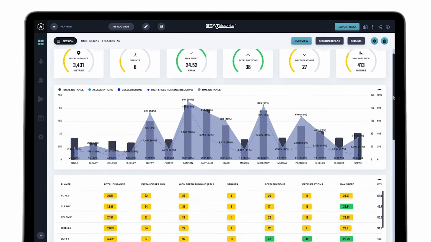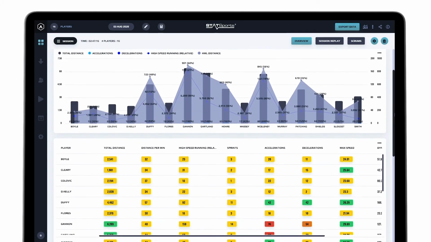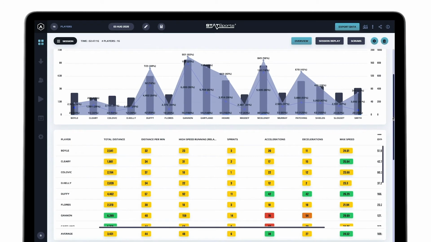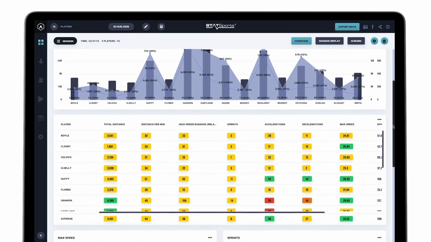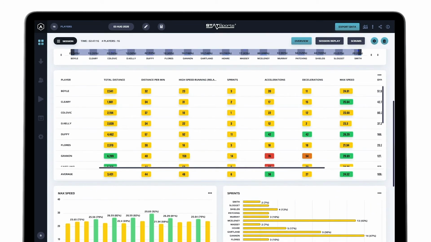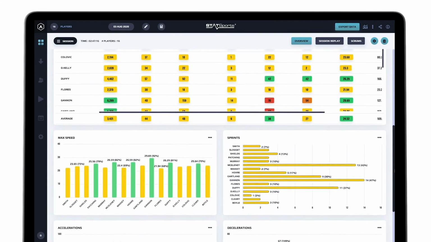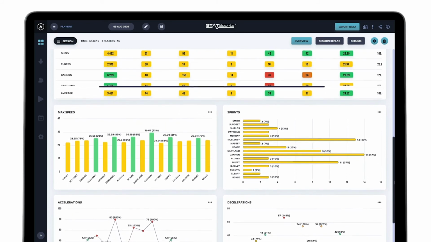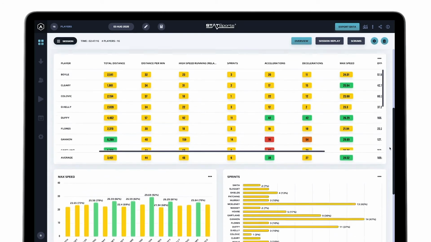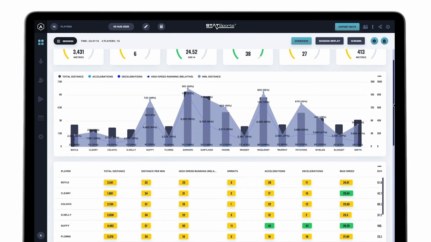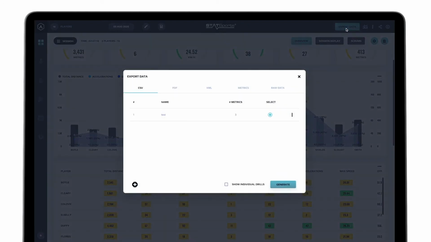Unlike other products in the performance analysis industry, your data is available instantaneously and doesn't require any further manipulation after downloading. Once we're happy with the order of our data, we can proceed to export this data and prepare to give it back to a coach.